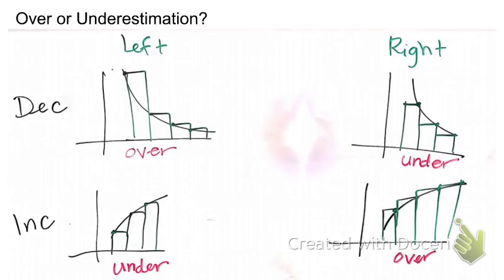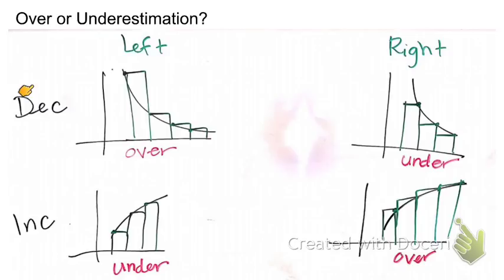And then just a few more notes before we do an example. One of the commonly asked questions on the AP test is looking at left and right Riemann sums, which of them are over approximations and which of them are under approximations. So notice that it depends on whether you're looking from the left or right, and also on whether your function is increasing or decreasing.